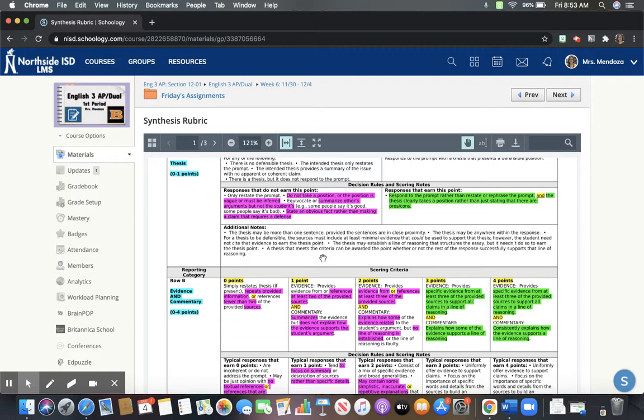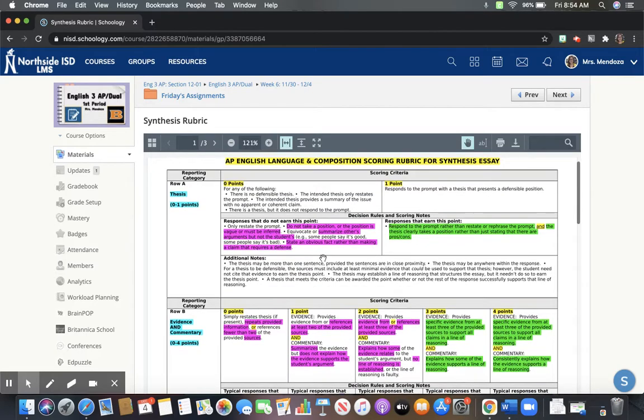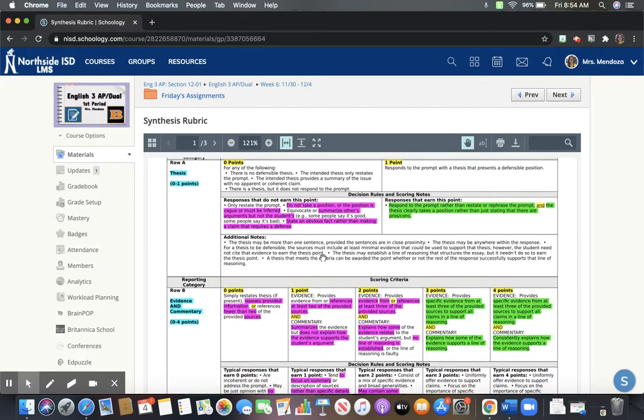It may occur anywhere in the essay, and it may do certain things where, maybe the thesis doesn't match the rest of the essay. It doesn't matter. You're only getting a point for the thesis, not your thesis in the context of the essay as a whole. And all of these essentially will do that. So your thesis is just your thesis, not does the essay prove it, right? That really comes into the evidence and commentary.